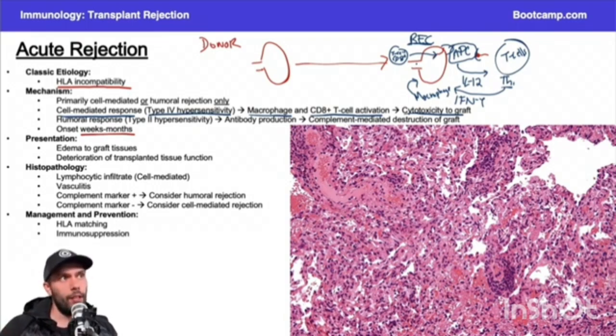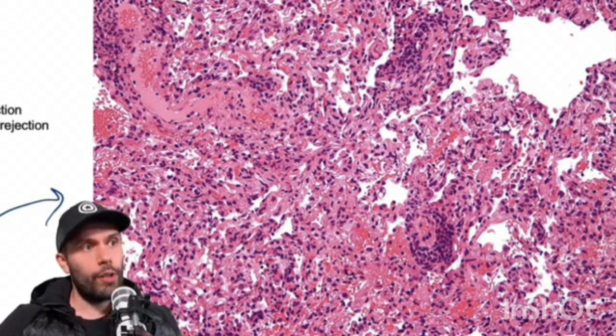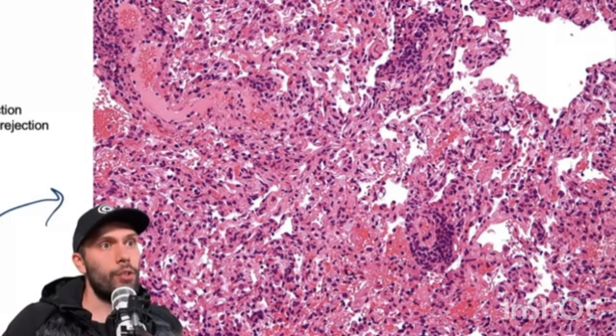Now, if this happened, what would you expect to see on histopathology? Well, you'd expect to see a whole bunch of T cells at the site of the graft, right? So CD8 positive T cells, potentially CD4 positive, T helper 1 cells. You'd expect to see a whole bunch of these, and macrophages too, all around the graft. A good image of that is depicted here. You can see this is really a significant lymphocytic mononuclear infiltrate, right? It's infiltrating, in this case, the lungs. You can see these are all your alveoli, your alveolar tissues here.